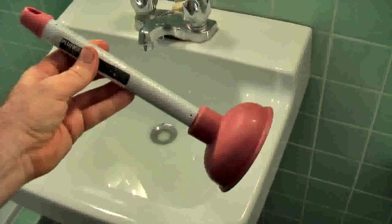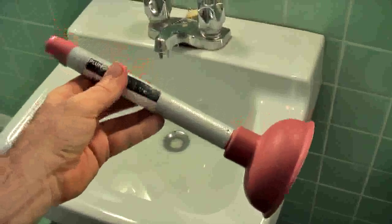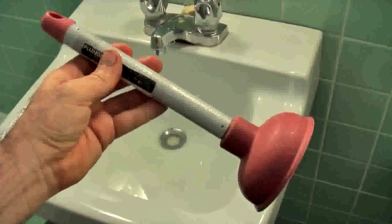Let's say you have tried the drain cleaner and you still have standing water in your sink. We'll move to the next step: a basic three-dollar plunger you can buy from the hardware store — great for sink clogs and bathtub clogs. Every bathroom sink has an overflow hole, and it allows water to drain into the drain system if you forget the tap is on, so you don't have a flood. You have to plug that overflow up if you're going to plunge the sink, otherwise your plunging energy just runs up there and you don't get any suction created.